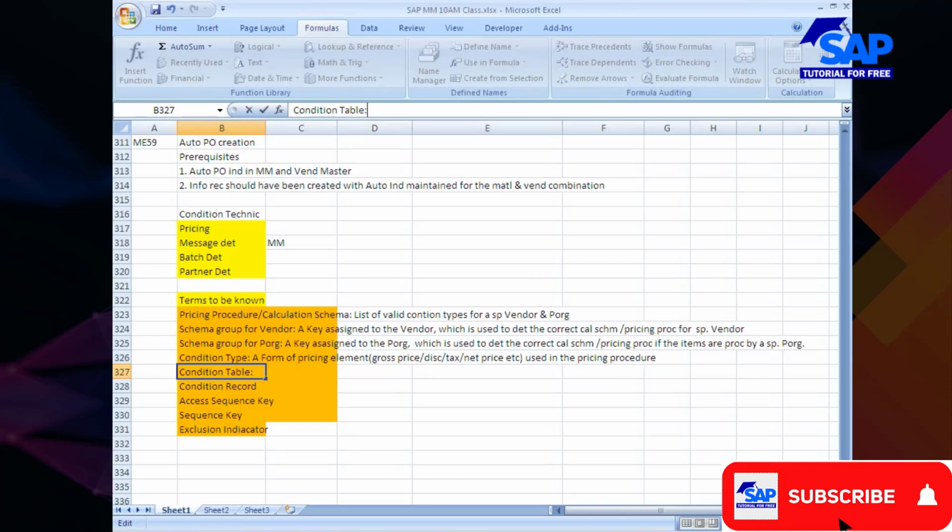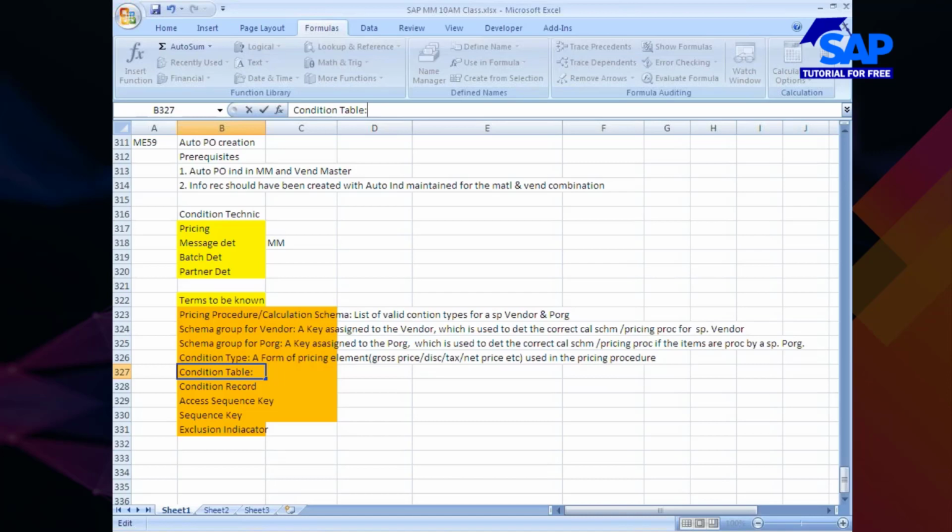In case you are working with service orders, the price would be independent of plant, or you can have a plant specific price. So the gross price can be derived from multiple options.